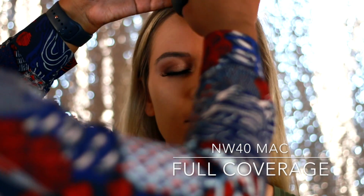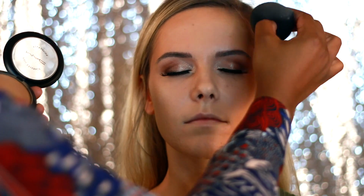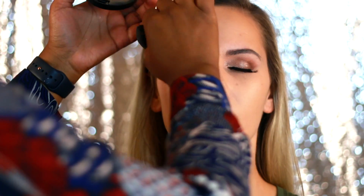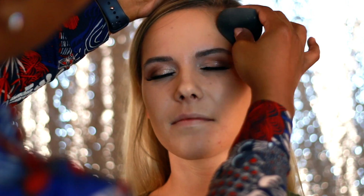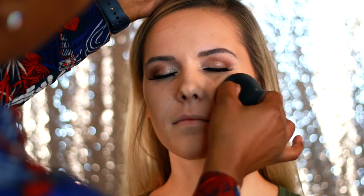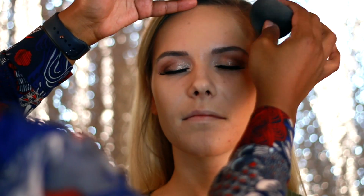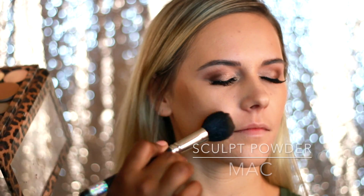Now I'm going in to warm up the skin with NW40 Full Coverage Foundation. This is a foundation and it is full coverage, but with using the sponge and using it wet, this helps to sheer it out. But I want it to warm the face up, and yes, I am contouring. This is just a little bitty trick that actually I looked at MAC YouTube, so it wasn't something that I thought of on my own, but I really love the full coverage foundations for contouring. You see how it softly warmed up the skin.